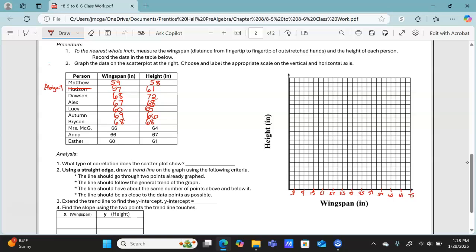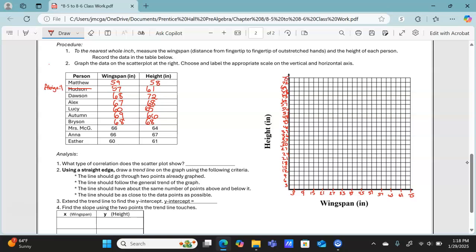And then along the top, I went the same. So 3, 6, 9. And these you could actually do 15, 18, 21, 24, 27, 30, 33, 36, 39, 42. And I think I wrote these on yours already. 48, 51, 54, 57, 60, 63, 66, 69, 72, and 75. So we're going to plot these points.